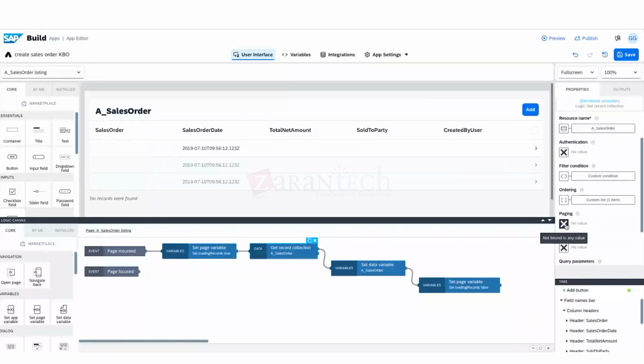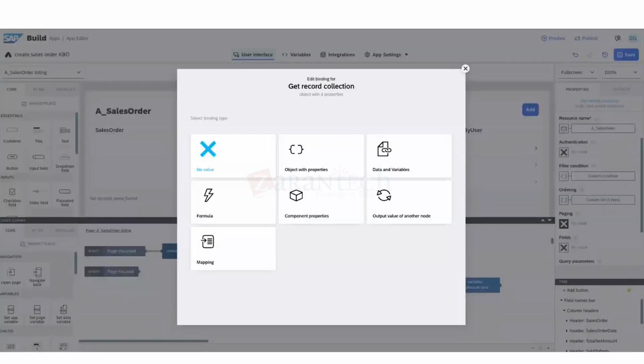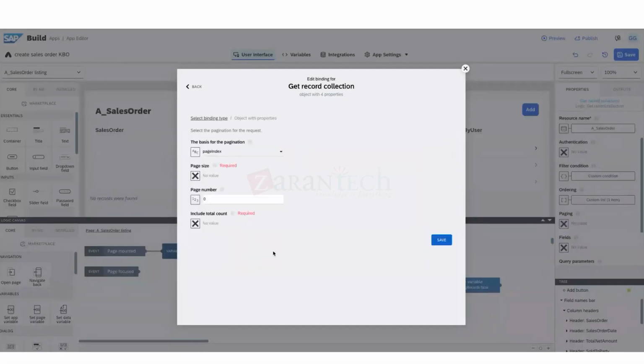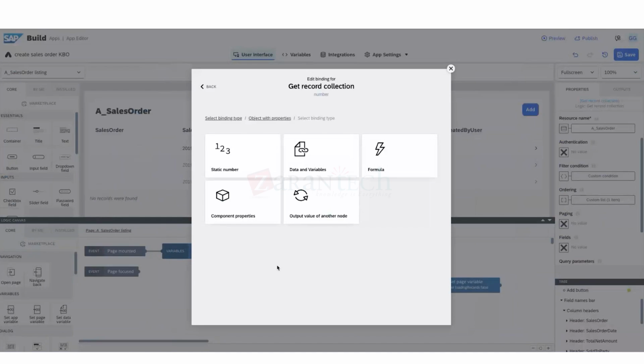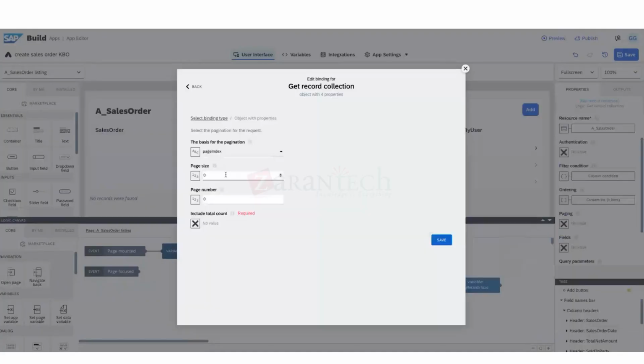Now going to the paging. So for paging also, you will go with the properties here, first of all. You can see the page, because it is a web application I'm going here, so I'll put the pagination here. First of all, the page size, I'll keep a standard number, this 10. And the page numbers start with 0. Okay. And then save this.